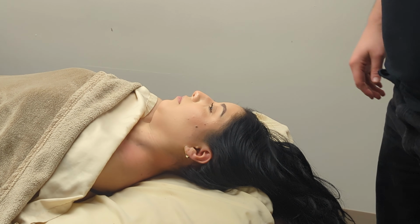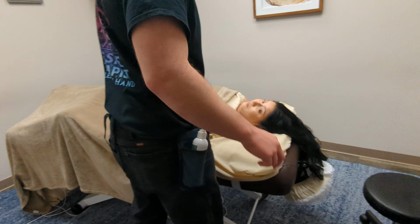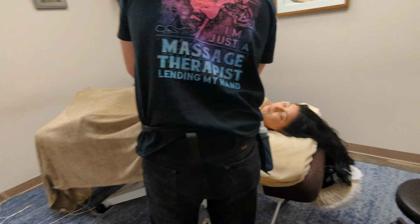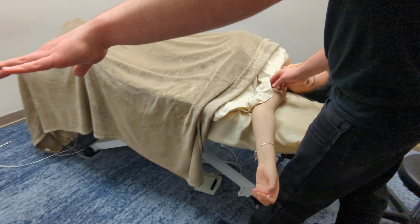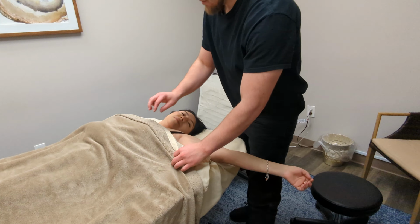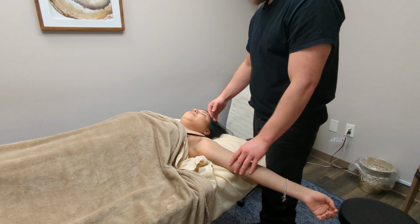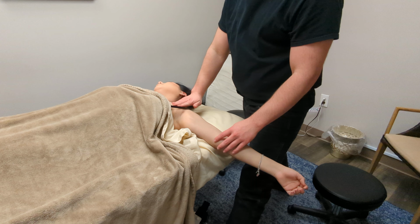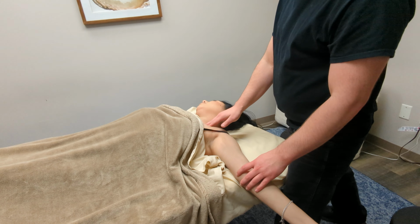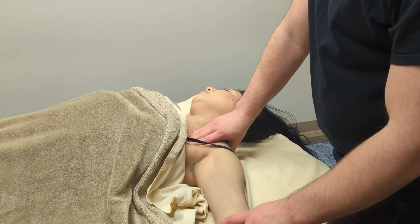Next, we're going to show some pectoral muscle work. So, drape your arm around. All right. Let's stand over here for now. Just making sure we were covered and all that stuff. We're going to turn her away from camera. All right. So we want to put some lotion on our pecs. Remember, when you're working the pec major, you're going to find a lot of tender points all throughout. There's a lot of trigger points with the pec major.